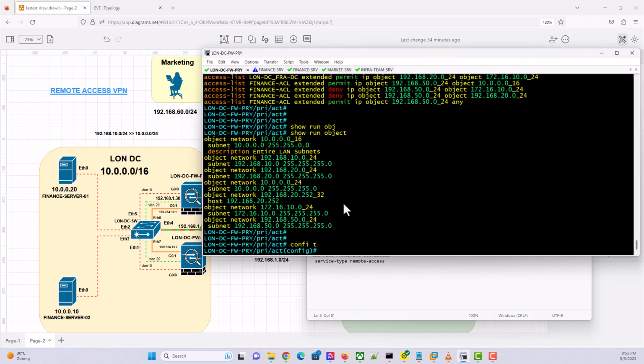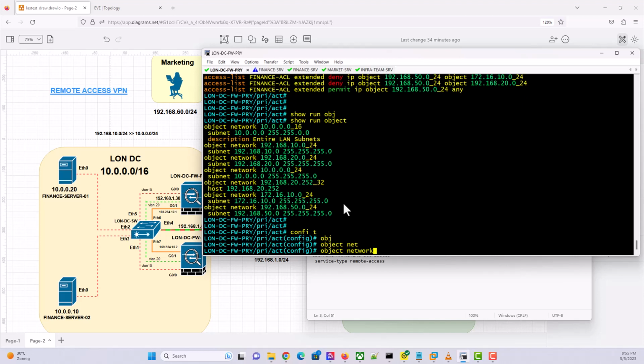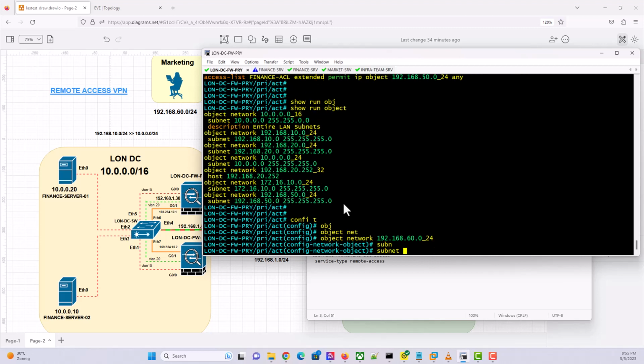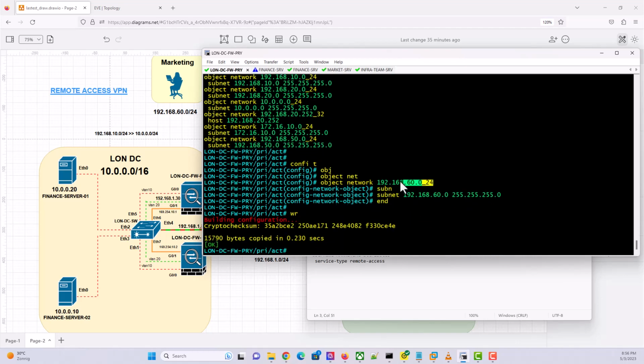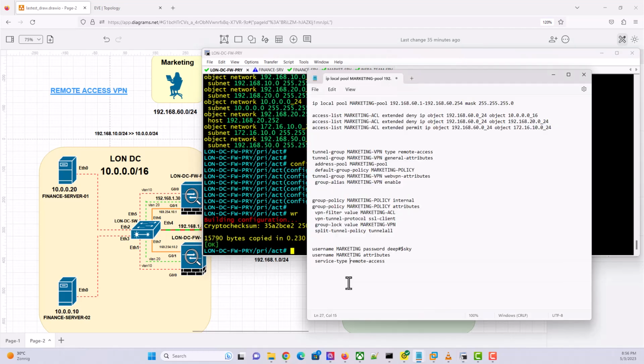It's not there, so we say object network with the name, and the subnet is 192.168.60.0, mask 255.255.255.0. Okay, so this is created, so we have it there.